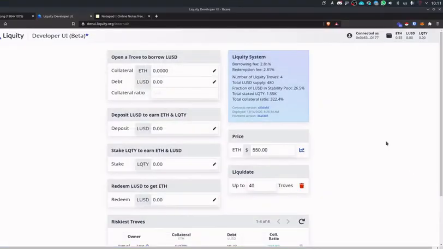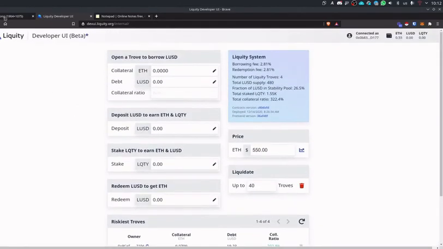Hey everyone. So today I'll be giving you a walkthrough of the Dev UI, focusing on the new features we recently deployed. Those are mainly related to financial incentives. So basically I'll be showing you all the ways you can make money on Liquity. Now obviously this is just a testing environment, but it's very close to the final version. So understanding how the pieces fit together will ensure that you will be well set up to earn the benefits of being an early adopter once the protocol launches.